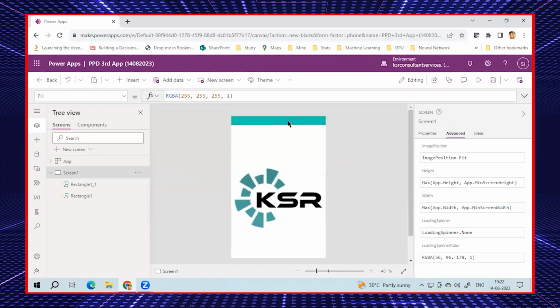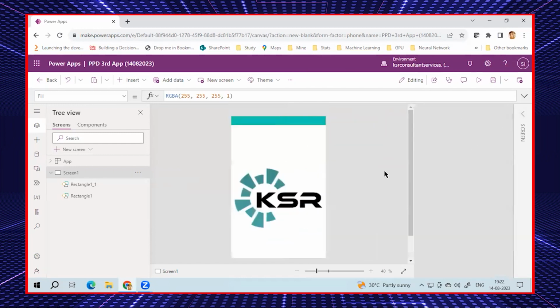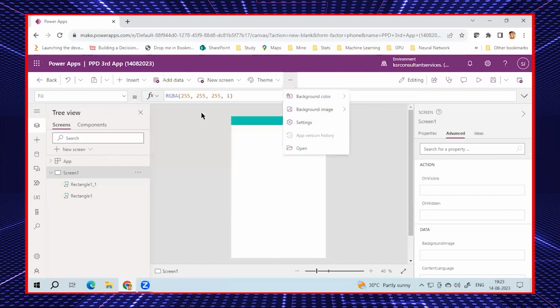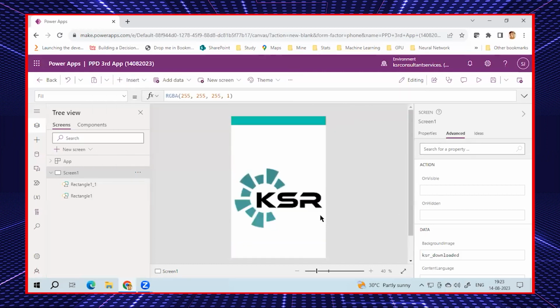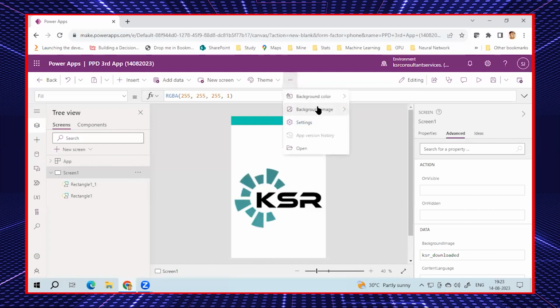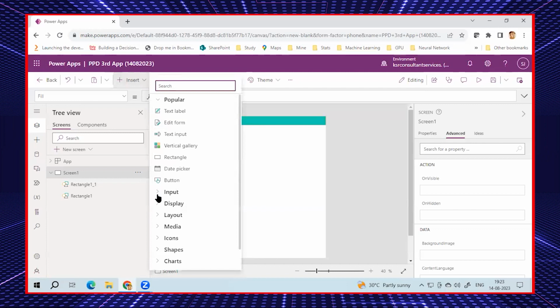Okay, now I'll go and edit this visual. Okay, and in this, if you see here, background image, I will add it again. So this is something you can keep as an image. But what happens is you cannot edit it, you cannot change it. Okay, so rather than doing this, I will remove the background color. Instead, I will add an image.